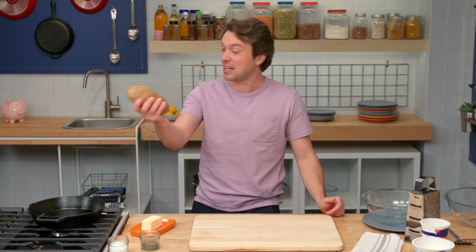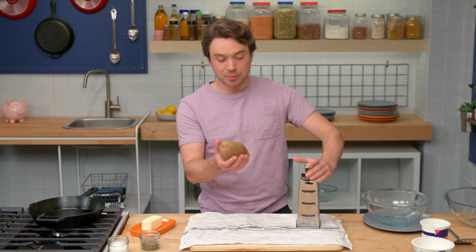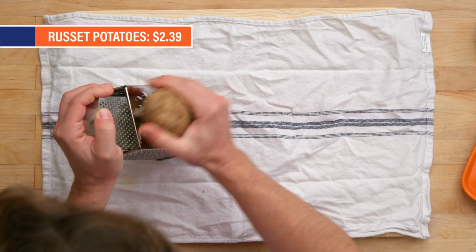We start with potatoes. They are the star of the show. This is washed. It's been rinsed. I'm not even gonna bother peeling it. I'm just gonna start shredding it. Get a nice clean kitchen towel and just take your potatoes and start grating them right into the towel.